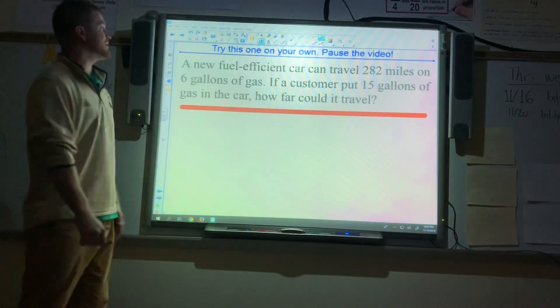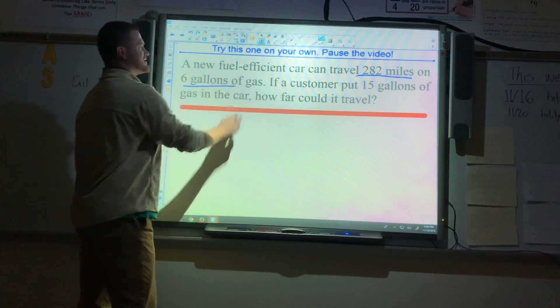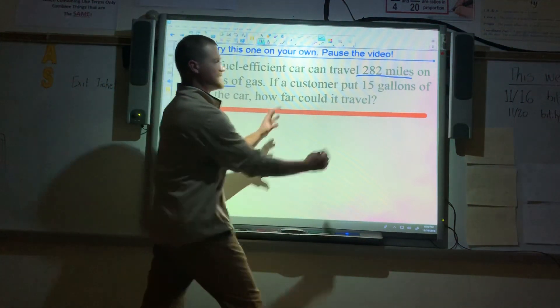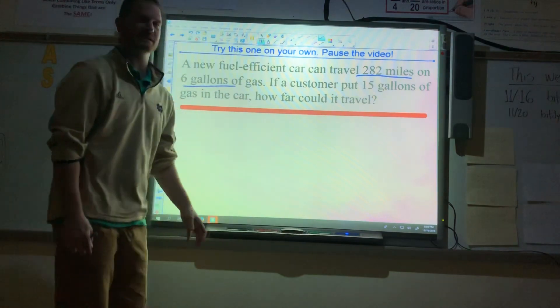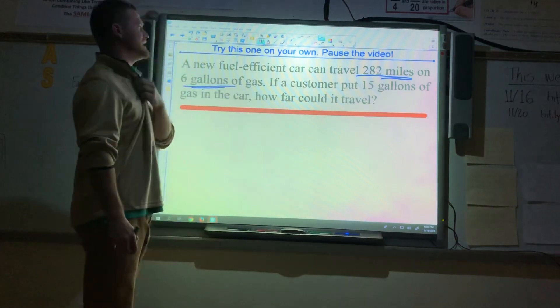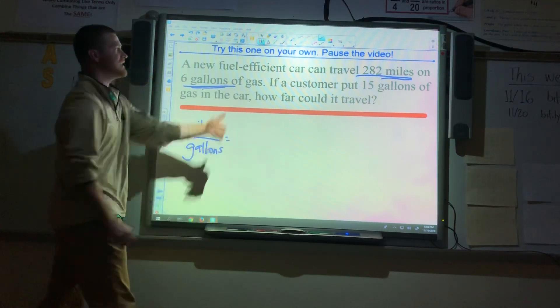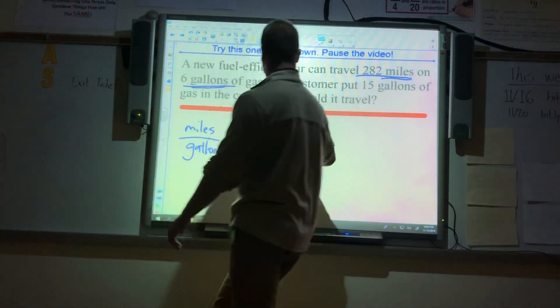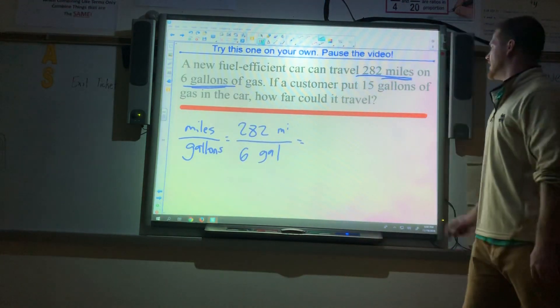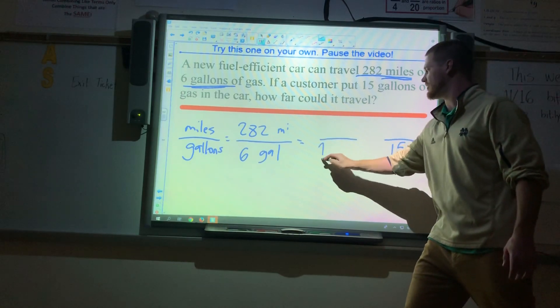I'm looking at my ticket here. What's being compared? Well, a new fuel-efficient car can travel 282 miles. That looks important. 282 miles on six gallons of gas. Most of the time, the ticket will be in the first sentence. Unless it's doing, like, inches to centimeters and it gives you the rate at the very end in parentheses. But usually, you can find it in that first sentence. So, I know I'm comparing miles to gallons. And I'm going to go ahead and put miles on top because we read that first. We have miles and gallons. There's my ticket. Now, let's do the rate. How many miles? Well, we have 282. Still keeping miles on top. 282 on six gallons. Well, how many on 15? Well, we all know six doesn't go into 15 evenly. So, I'm going to go ahead and throw it over to the side because first we need to find our unit rate.